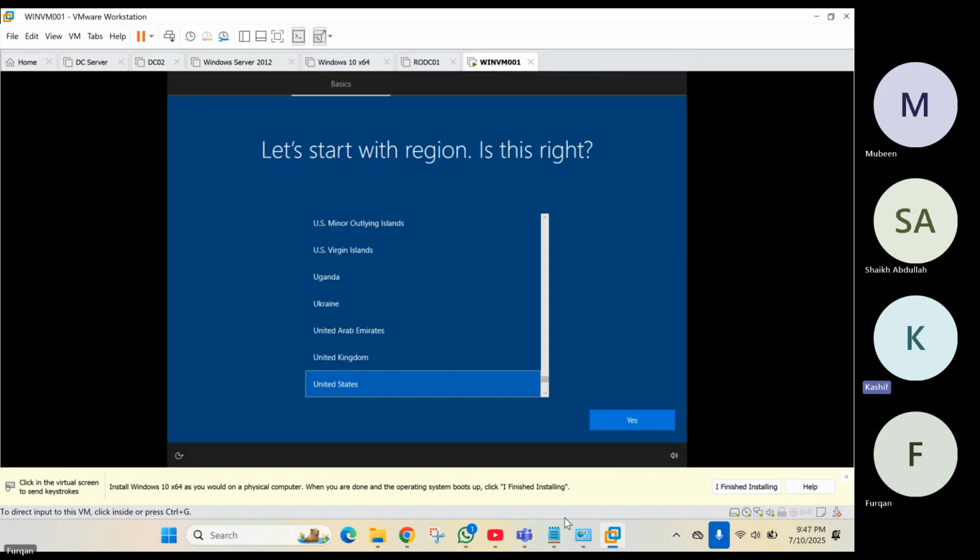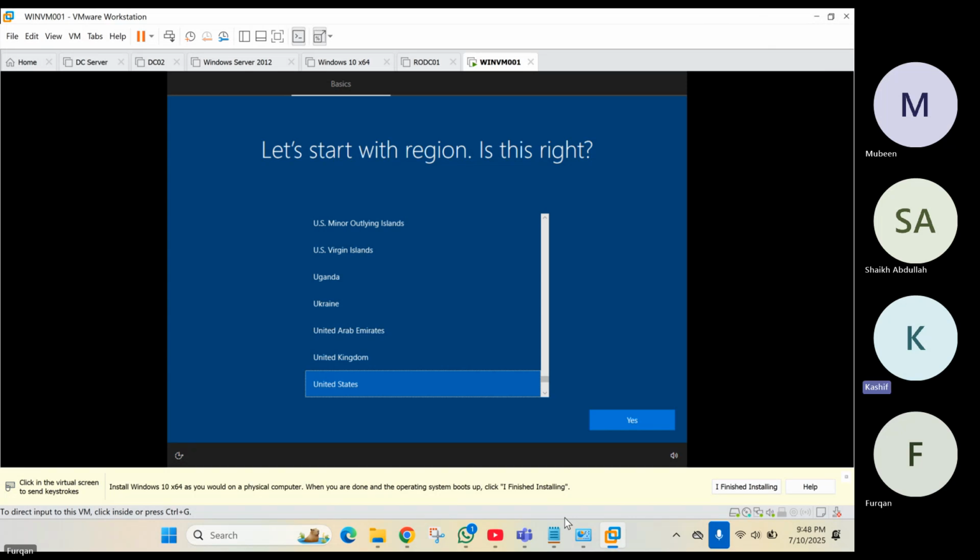Okay, so guys, once the Windows 10 is ready, it's going to give you this screen. Choose your region and all. But before you do that, let's take the snapshot of this machine.